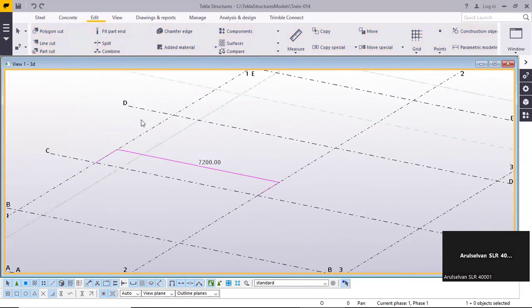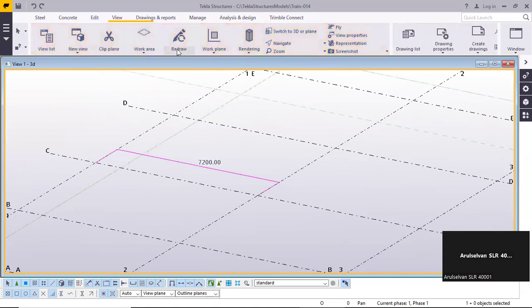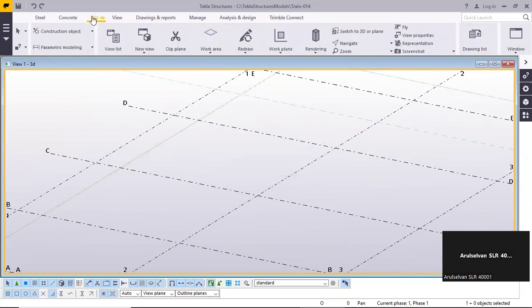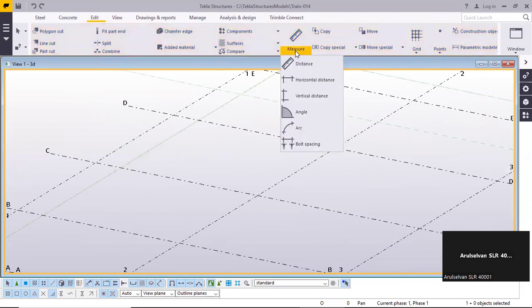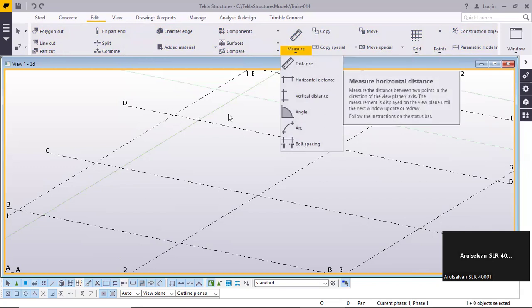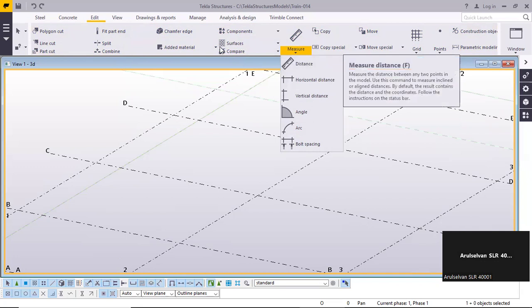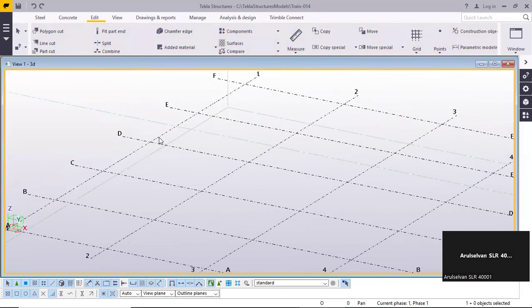So what I can do is go to View and Redraw All Views. It will automatically remove the temporary dimension. These are the temporary dimensions. Just when you want to measure something, it will be there for a temporary period, and once you redraw, it will be gone. Understood?